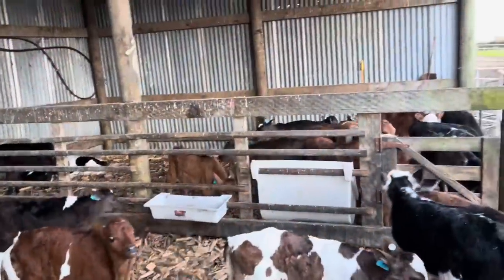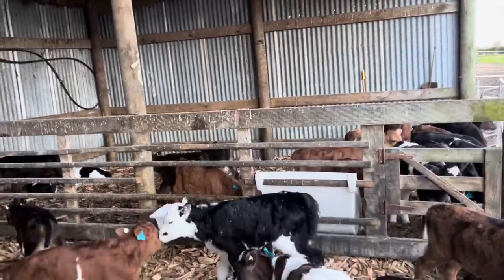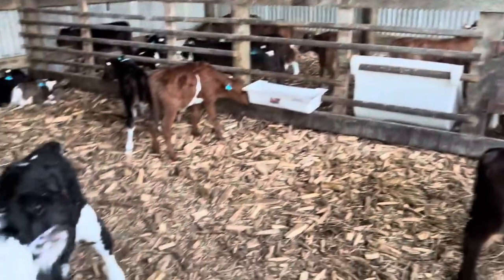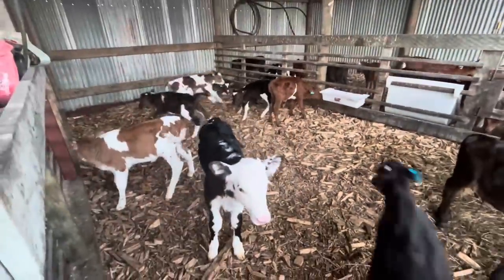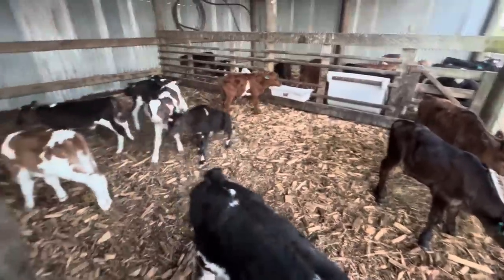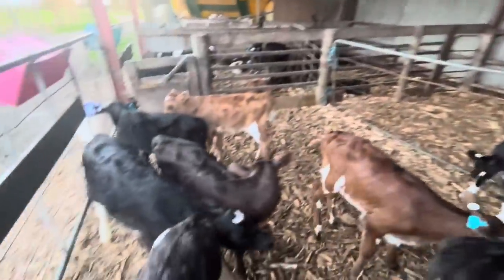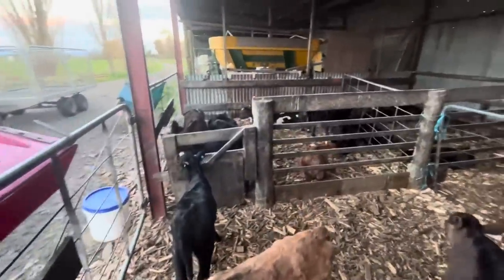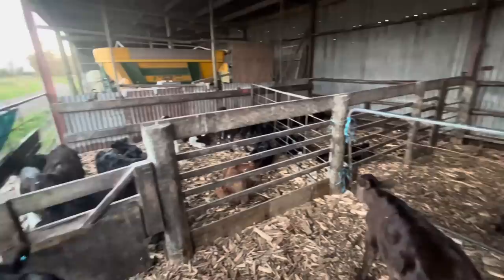Some calves around. There's now 17 in that other pen, so we can take the feeder in and start feeding those others in that pen next door. There's 12 in here now. Gave us some space. Bit of extra time so we can hold on to those bobbies for when they're ready to go. Okay, easy as.